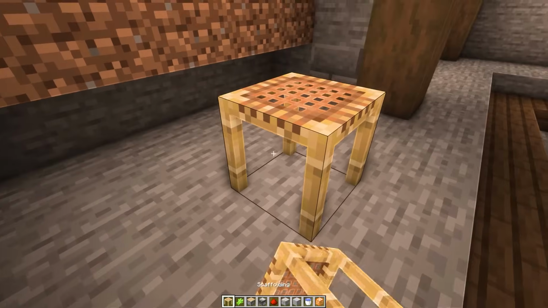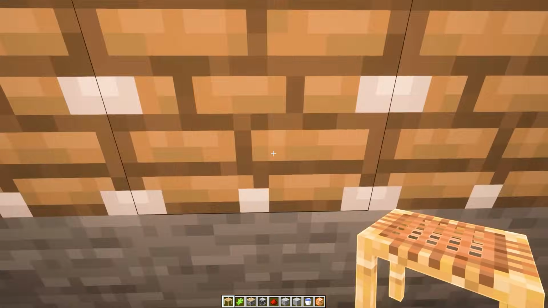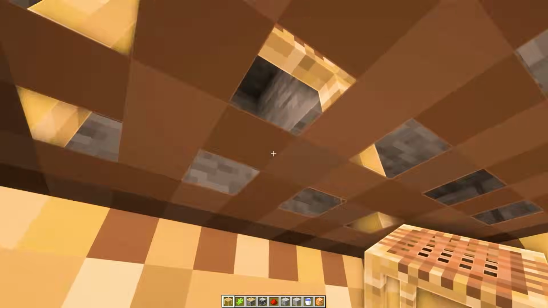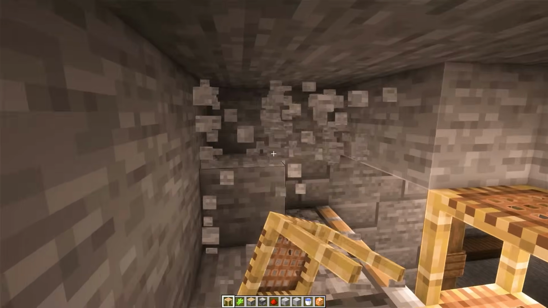Next up, I'm just going to use some scaffolding to get on top of here, and we're actually going to have to get all the way behind these pistons. So I'm going to place some scaffolding like this. Might be kind of awkward to get in here, but let's just remove some of these blocks temporarily to make things a little bit easier.